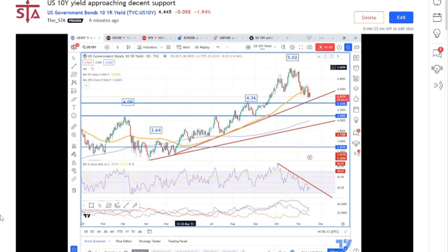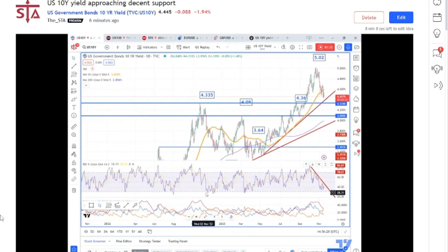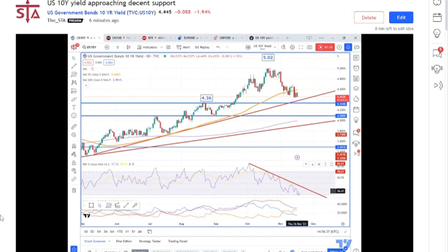But what is more interesting for us is the RSI. If we look down here we can see that the RSI kind of bases around 30 — let me just zoom that in a little bit so you can see that more clearly. It doesn't really get much below 30 on this chart. We are currently around 37, so approaching decent support, and our RSI is going to reach oversold fairly shortly as well. It does suggest that we should see some kind of stabilisation around here and some kind of recovery happen.